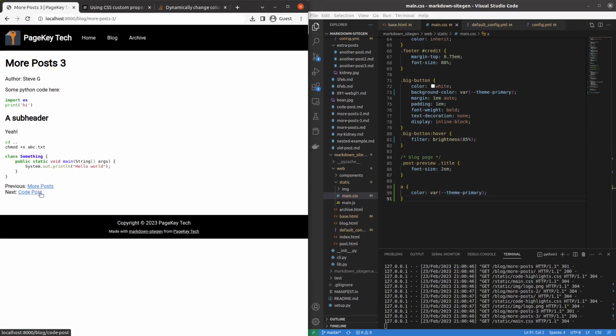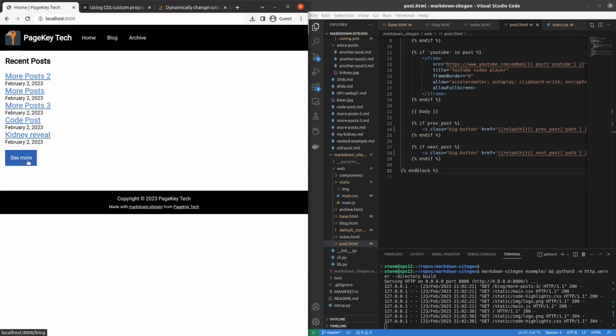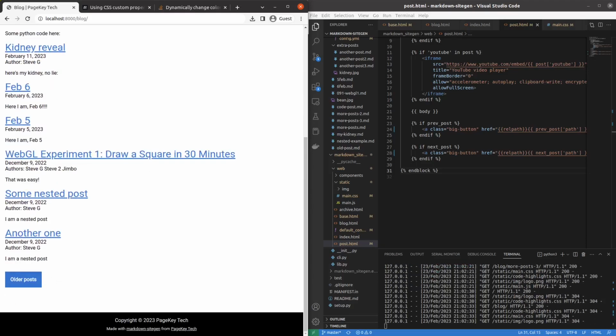So it's a start. And you know what? We could really use our buttons here. So let's see if we can do that. Okay, I swapped it out for the big button and it looks better than I thought. There's kind of an awkward spacing here to the bottom. I don't know where that came from. I guess that's the case here too. But you know, whatever. It's good for now.